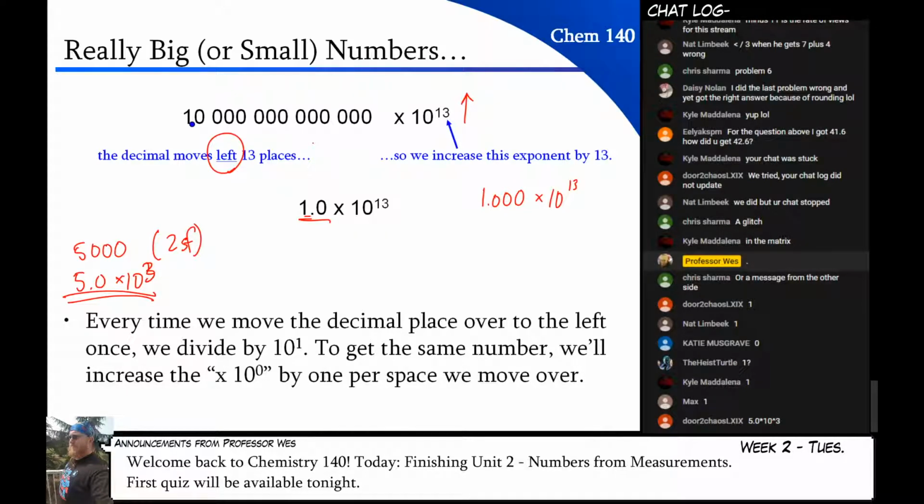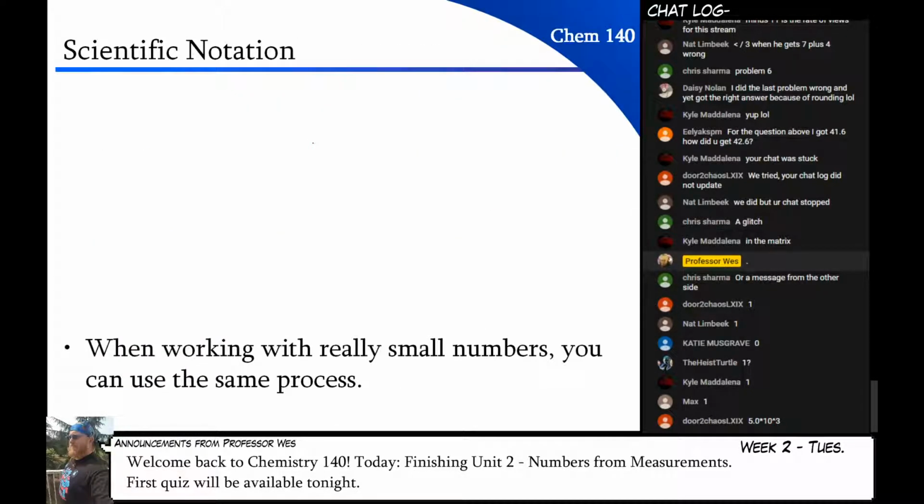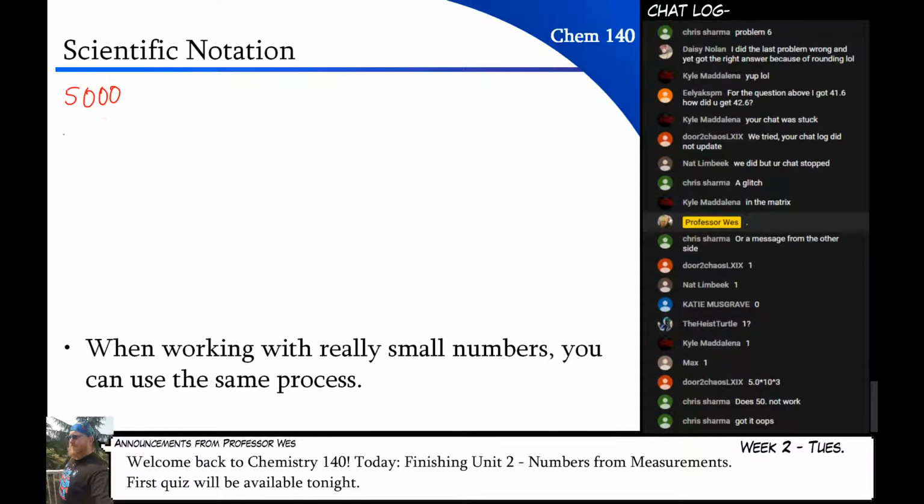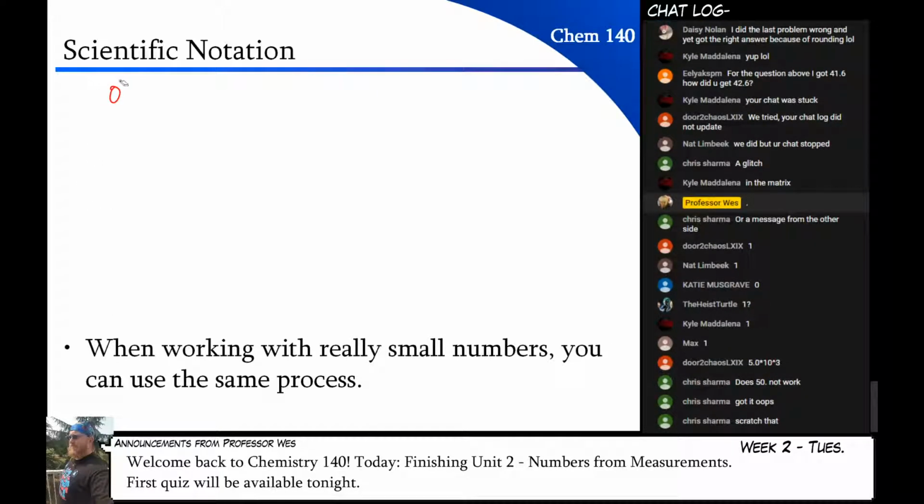All right, that's scientific notation. That's really all there is to it. This number, as written, has 1 decimal place. I think your text in the past used to say it had to have 1 decimal place. That's not true. You can have as many decimal places as you want. You can even have no decimal places if you want. So 50 does not work because 50 and 5,000 are not the same number. Remember, I want this number to have 2 sig figs, but those are different numbers. If I owed you $5,000 and I paid you 50, one of us is very unhappy with that arrangement. And it's not me, it turns out.